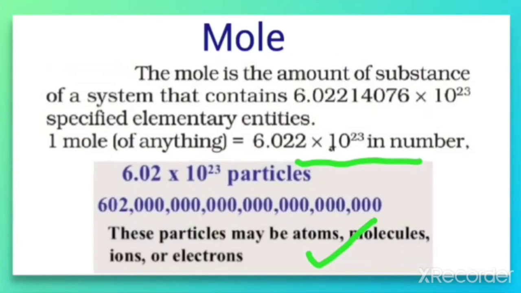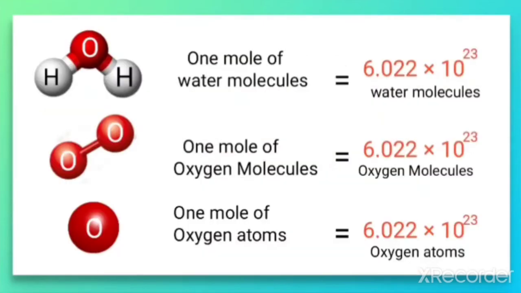That can be explained with the help of, if I'm talking about 1 mole of water molecules. What it means is that it is equal to 6.022 into 10 raised to power 23 water molecules. Just like I told you, 1 dozen eggs means 12 eggs. Here, 1 mole of water molecules is equal to this number of water molecules.